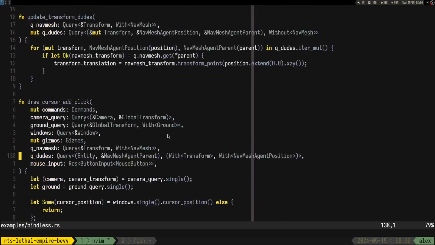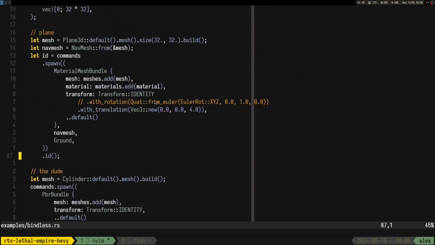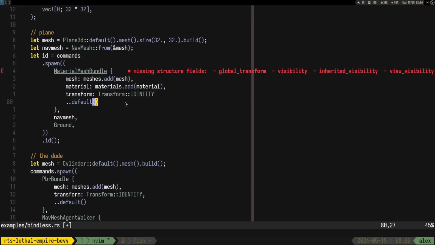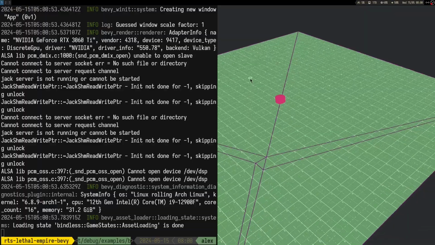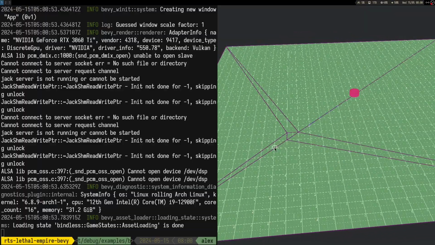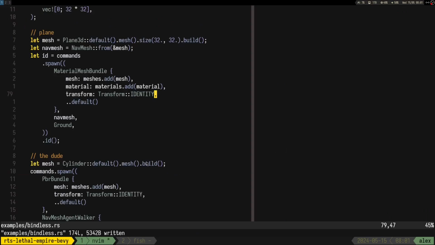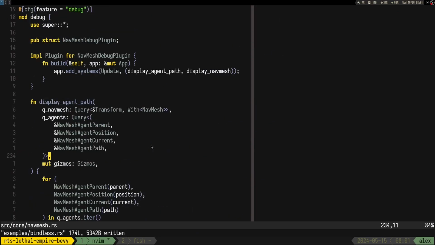But, and I mean, let me just also remove the translation. We don't really need it. Let's see if it still works. Question mark. So, I mean, yeah, it looks like it's still working, right? So we have like these obstacles now. We can make it bigger, just for the example.